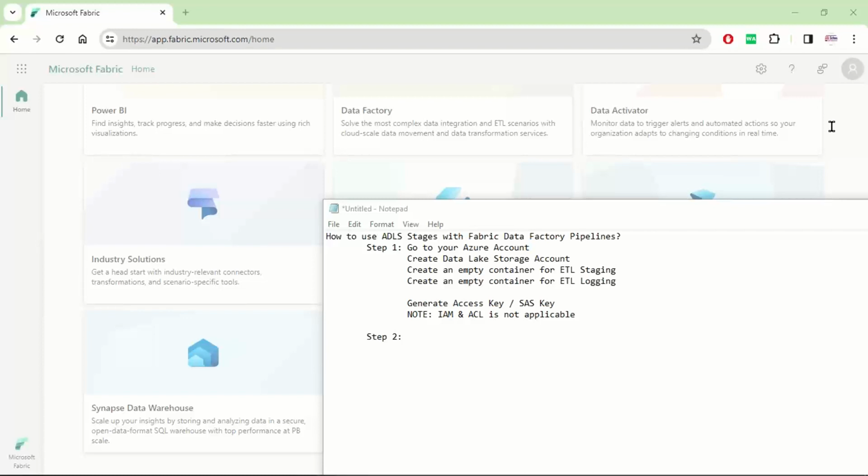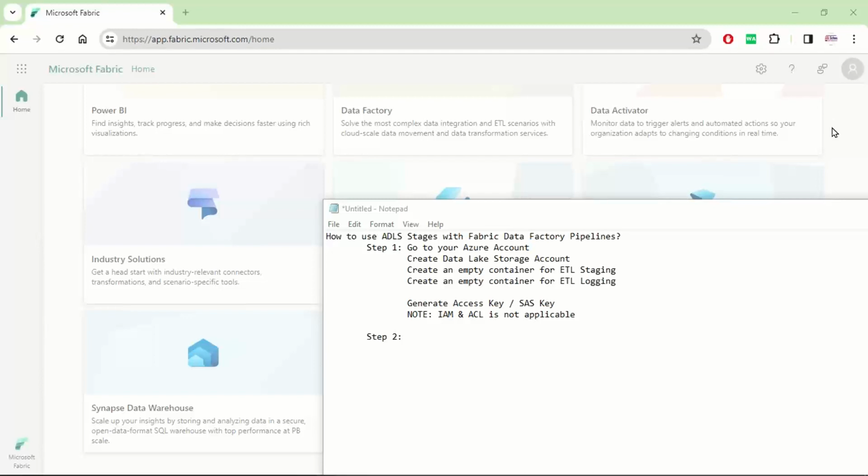So for non-Azure connections, we make use of either an access key or a SAS key. Okay.